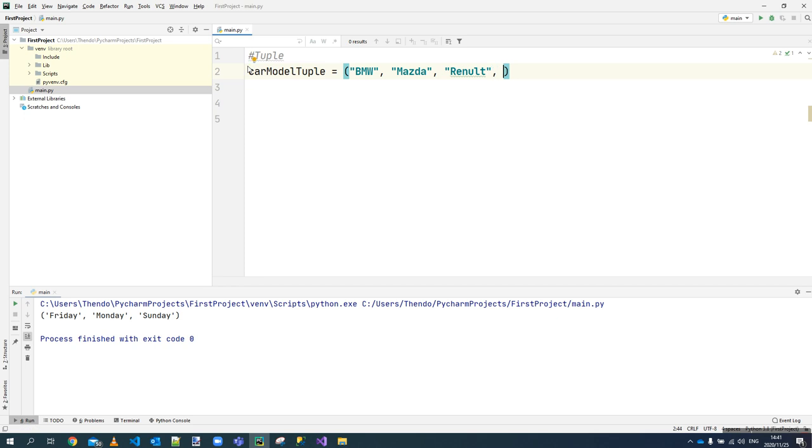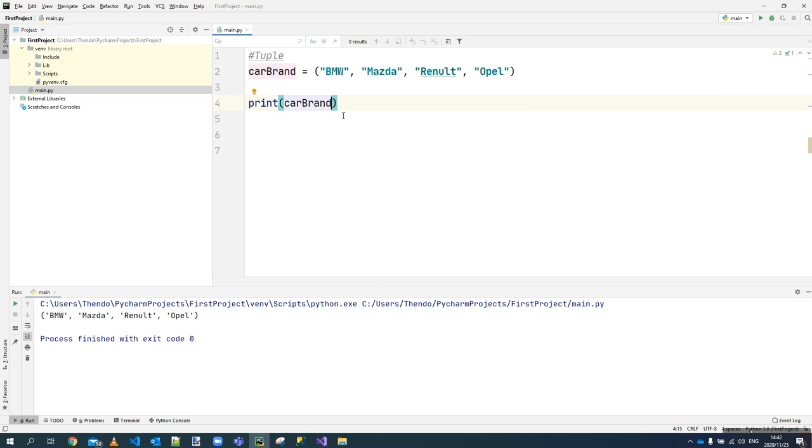Create the last one. Let's change the name to car brand. So that becomes my tuple. We only have 4 of them. So now we can go ahead and print this tuple for ourselves to see whether it's going to display, and as you can see it has displayed.